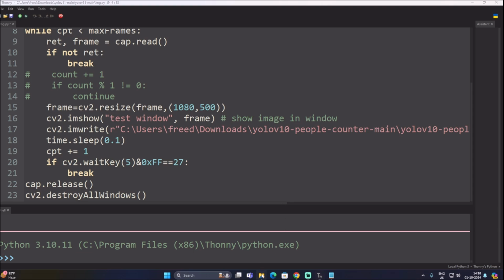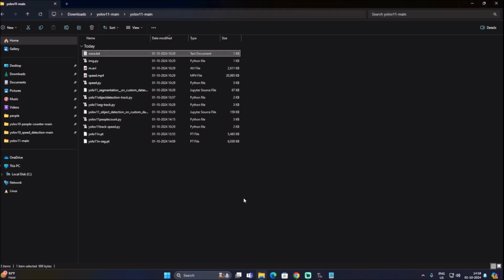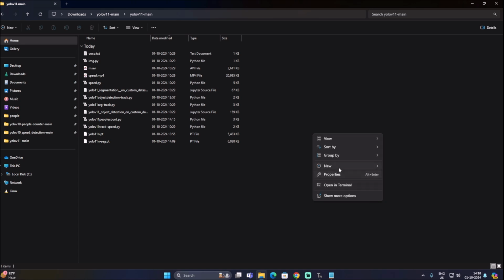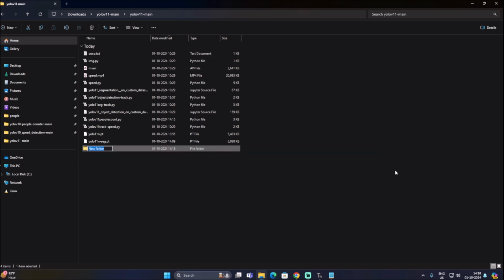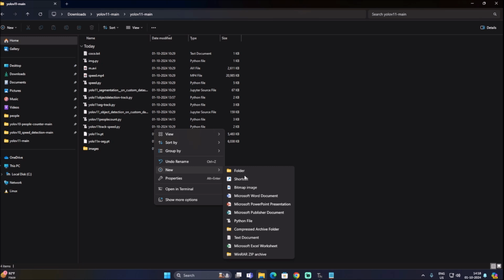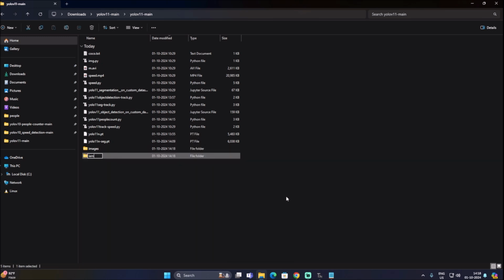So let's open our repository, and inside that I will create a new folder called images. Just hit enter, and we will save all the images inside our images folder. For segmentation we also need images, so I will create one more folder, images1.